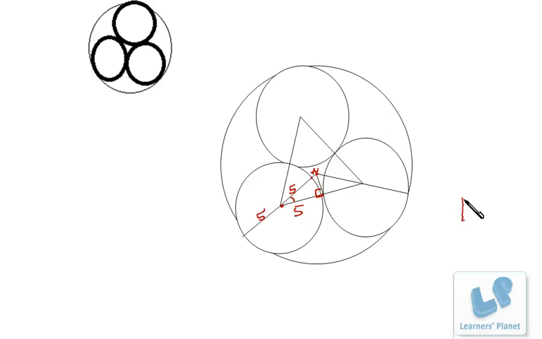So finally we are getting a triangle like this: this angle is 30 degrees, this length is 5 plus x, and this is 5. Now the relationship between these two is given by cos theta. Theta here is 30 degrees, so cos 30 degrees is actually root 3 by 2. So cos 30 is base by hypotenuse.